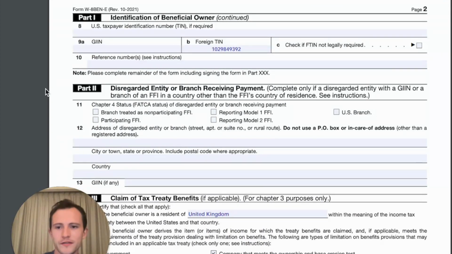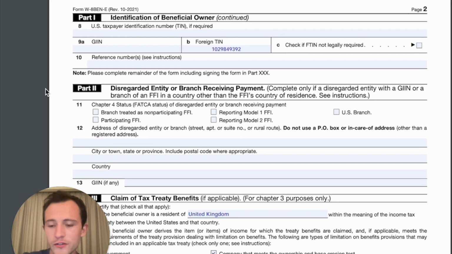So the next part is the identification of the beneficial owner. So in this section, some people get confused. They think that they might need a US tax identification number. But actually, if you have a UK limited company, you already actually have a foreign TIN, which is basically a foreign tax identifying number.